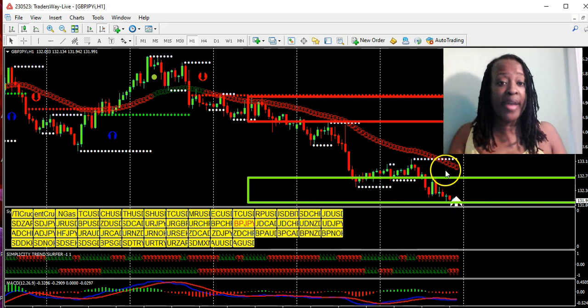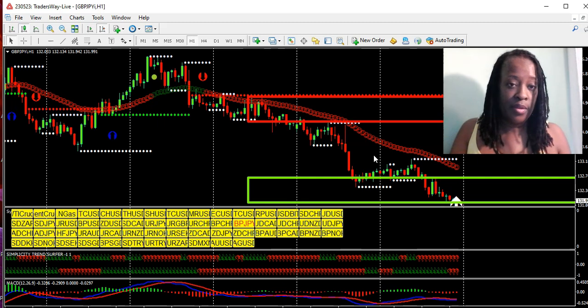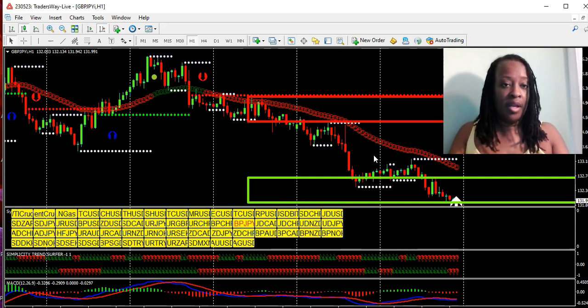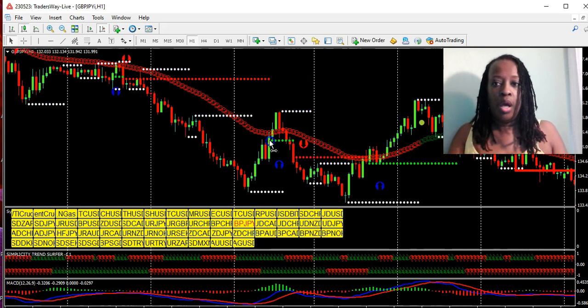When price breaks the zone and closes, price needs to come out of the zone. We don't want to enter a trade in the middle. That's risky. I'm not saying that you won't make your profit. You could, but just know you're in a risky trade. The most optimum entry would be outside of the zone. Okay? Outside of the zone. Alrighty.